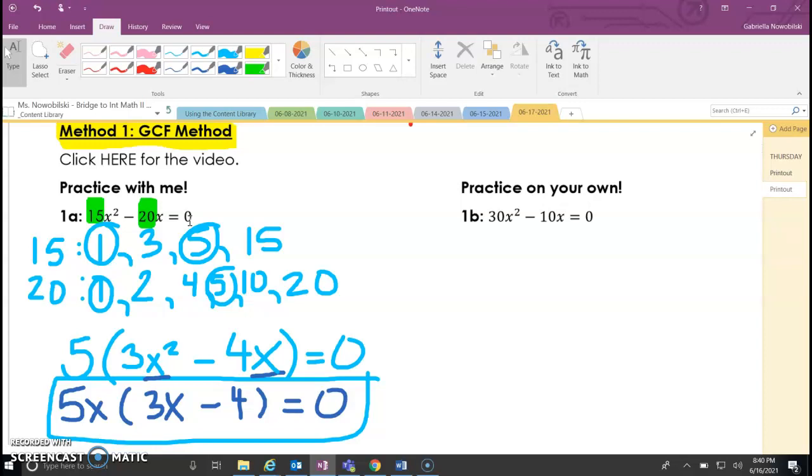Okay, and one little trick that you can use, especially in a question like this, when you're done, you might be like, okay, I have no clue what I just did. Did I do the right thing? To me, the answer just looks more complicated, honestly. But let's go back and check. So let's multiply throughout to see if we get back to what we started. So if I multiply 5x and 3x, I get 15x squared. Perfect, that's what I had in the beginning here. And if I multiply 5x by negative 4, you get negative 20x, exactly what we started with. So at the end, when you multiply, you should get what you started with.